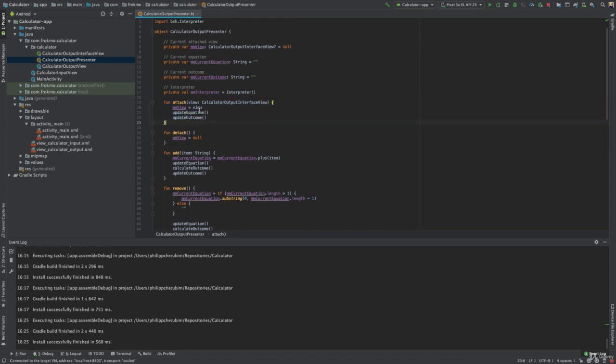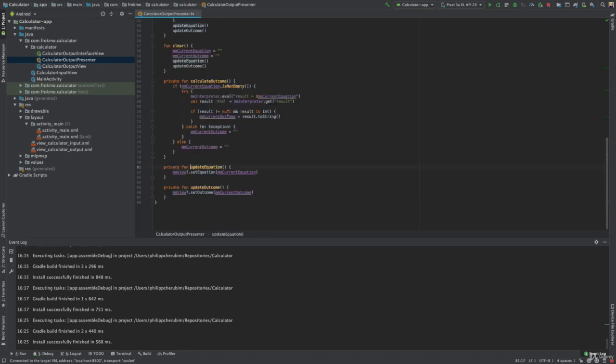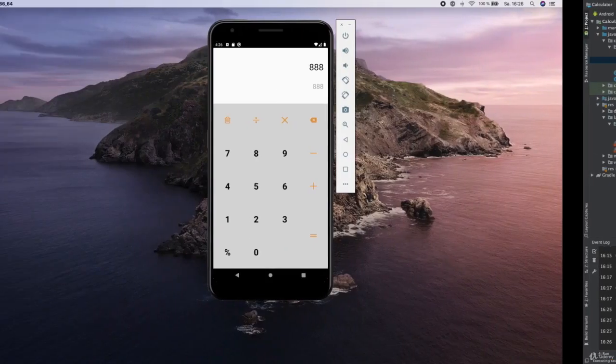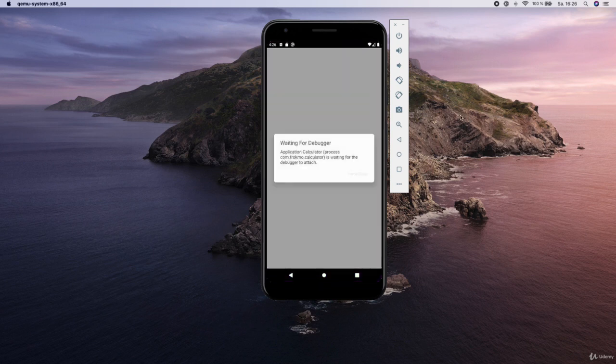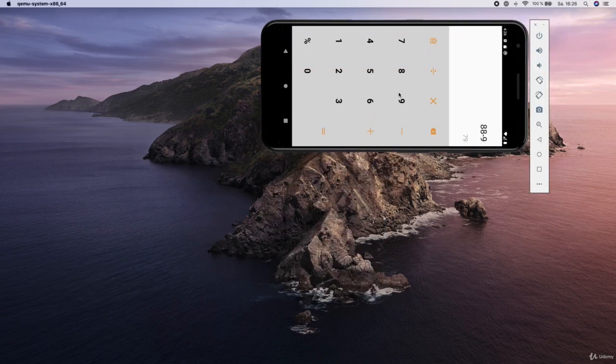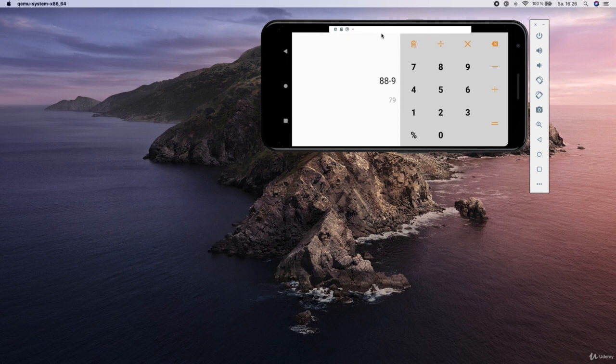Inside the attach method, we say, okay, a new view is attached right now, then update the equation, so the current equation is set to the view, and update outcome, the current outcome is set to the view. If we start this right now, you should see that if we type in something and then rotate our phone, it's still there.